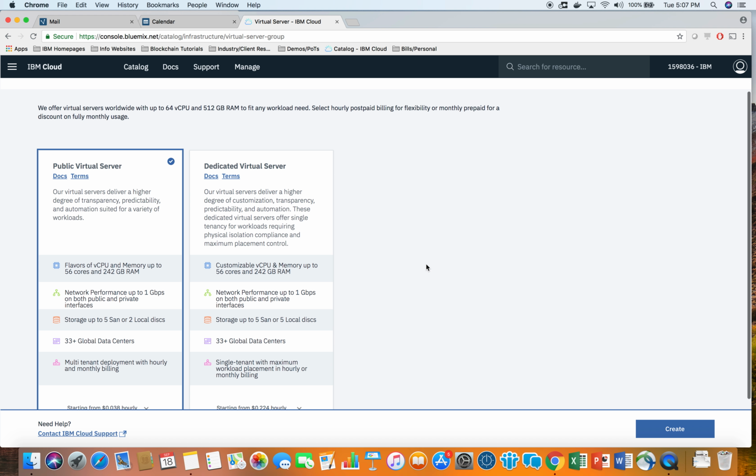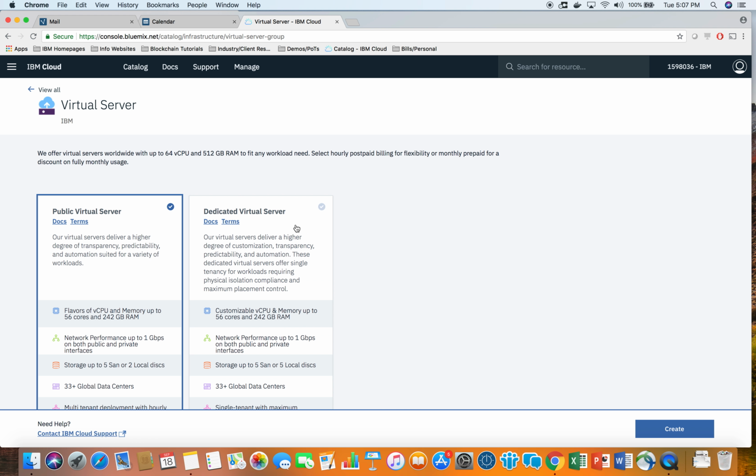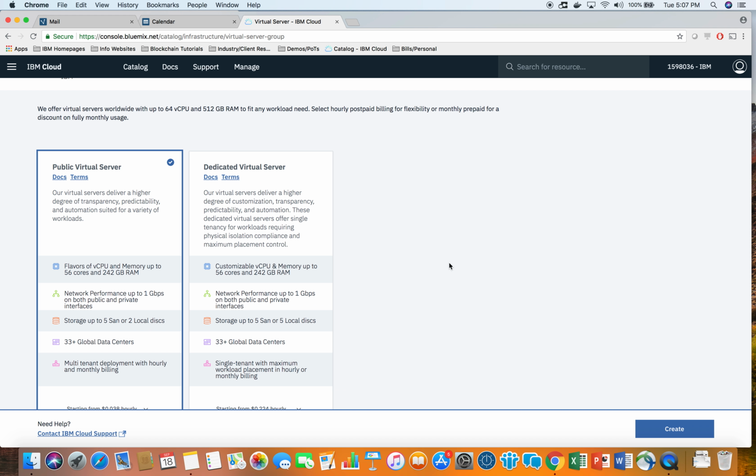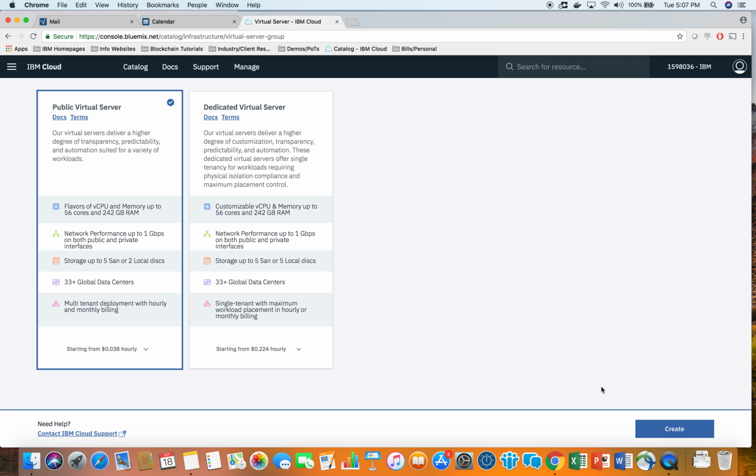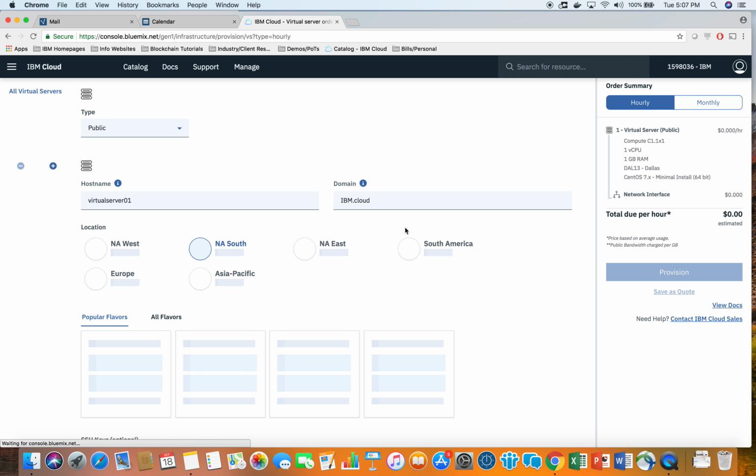Same thing as the Kubernetes option. Obviously, bare metal is its own instance. We have that option with Kubernetes. With a virtual server, you have the public one or the dedicated one. Public is going to be suitable for most workloads. Dedicated is going to be a virtualized environment that is, again, going to be more secure in terms of performance characteristics. There's not going to be any impact from other workloads being on the same servers. So we'll go in and pick public. Again, the dedicated is going to be more expensive typically, so we'll steer away from that unless it's necessary.